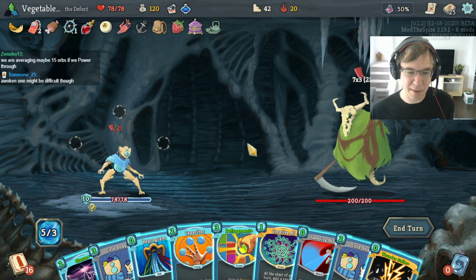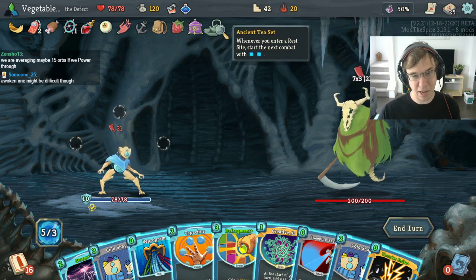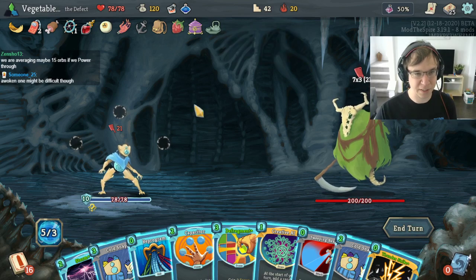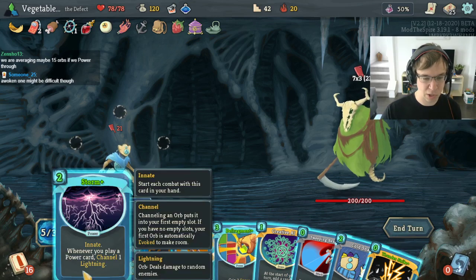Yeah, Awoken One can be a problem. I anticipate that we're going to be able to overcome that, but I could be wrong. The Ancient Tea Set's nice for Awakened One, because we can have a big combo turn on turn 1 for that fight. It is the first boss fight. So we have a really gigantic turn 1. Beggar Prep, Ancient Tea Set. Go, go, go stuff.